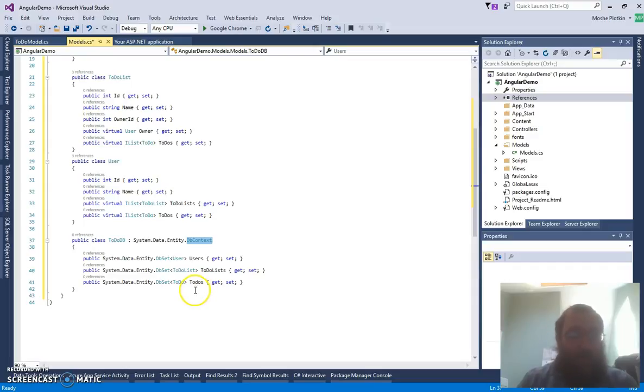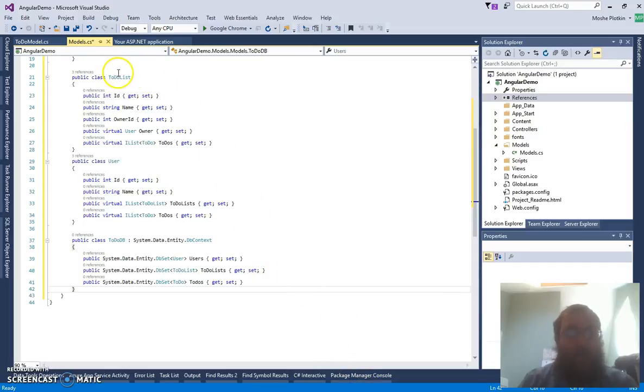I'm going to take a few minutes now to demonstrate how to make this into a database, because the people at Microsoft realized that once I've built my model, there's no reason for me to go ahead and redo all that work in the database again, which is exactly what I am doing with my Entity Framework to Angular scaffolder.